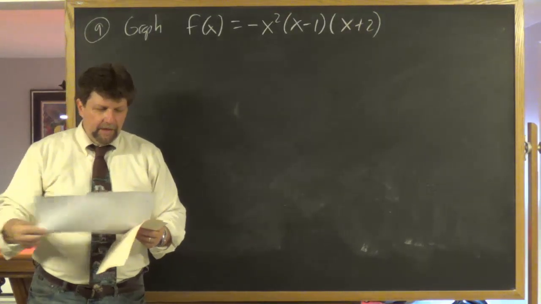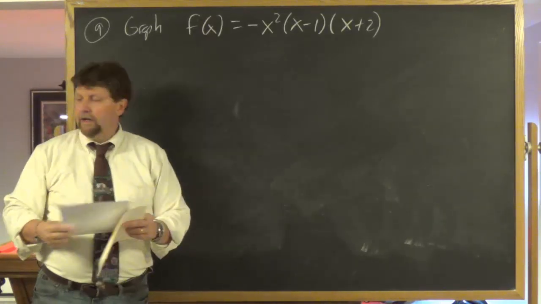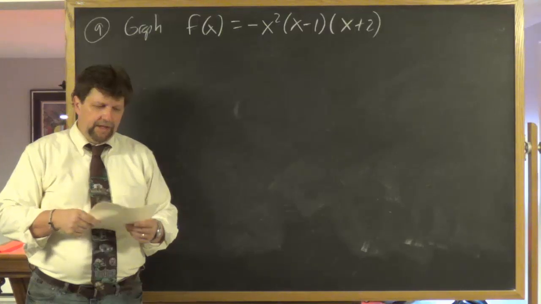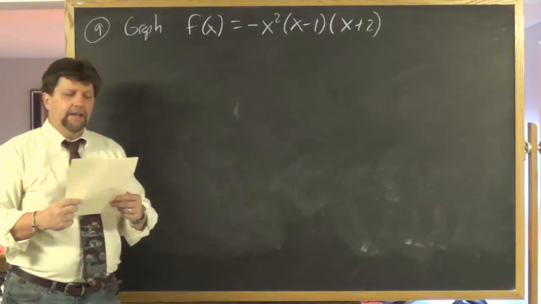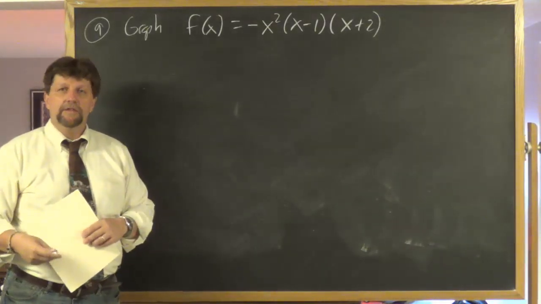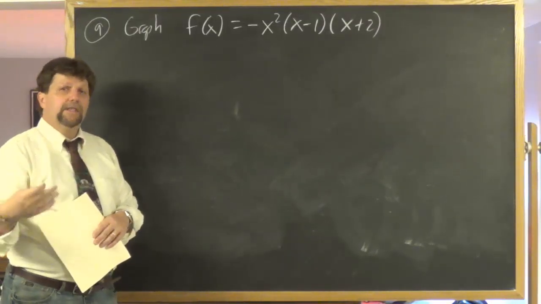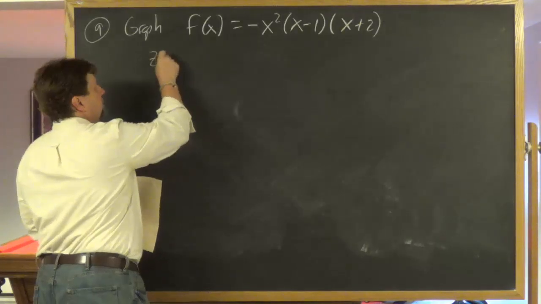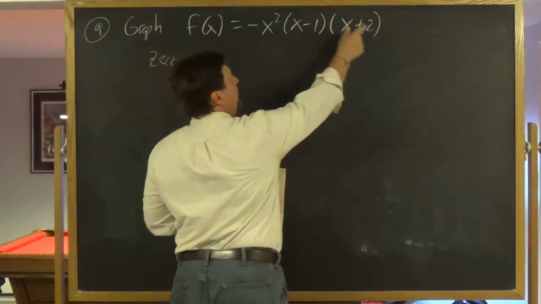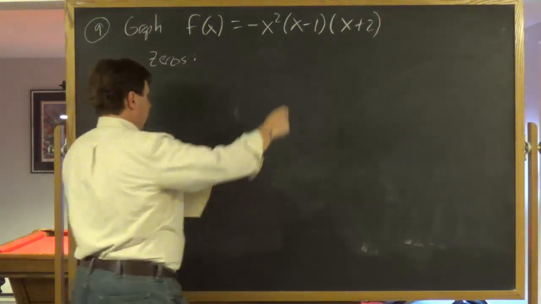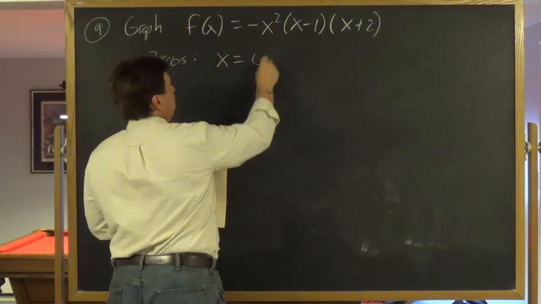Now, number 9, I asked you to sketch a graph of that polynomial function. We'll have to graph it on a coordinate plane. I don't know what else you'd graph it on. So when I look at this, the first thing I identify are the zeros of this function. Remember, zeros are found by taking the function and setting it equal to 0. So just by eyeballing it, I would set each of these factors equal to 0. The first factor gives me a 0 of 0.